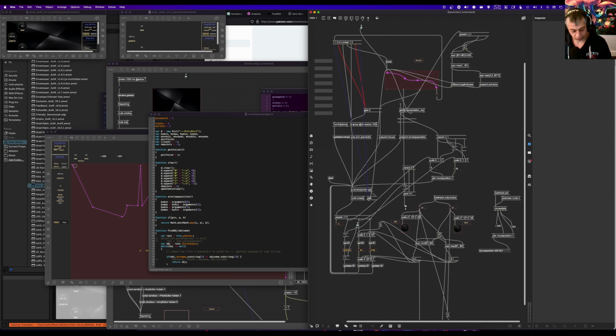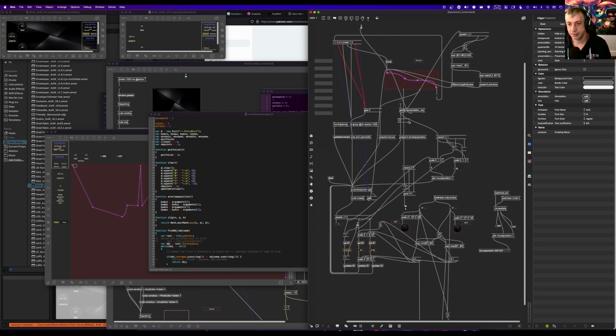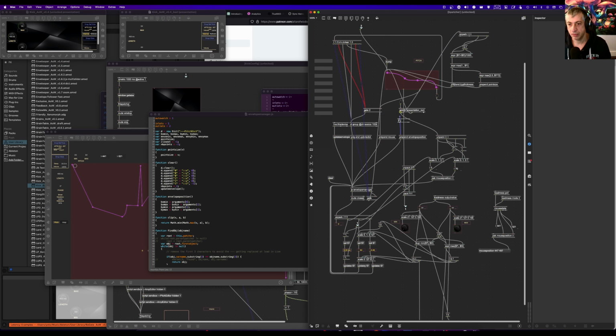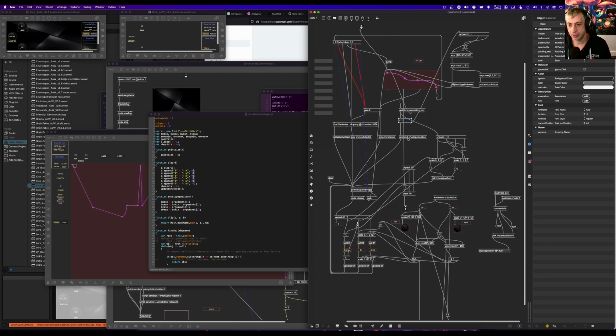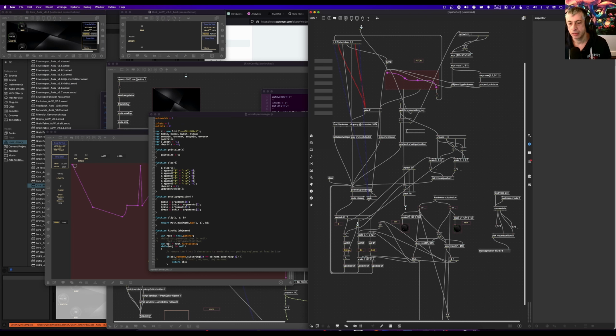So I'm going to do something like this. I'm going to reproduce the message which is sent by my presentation rectangle, one time for computing the line thickness and point size, and the second time to calculate the envelope position. And before that, I can do something like, hold on a sec, I'm trying to do that as elegantly as possible.